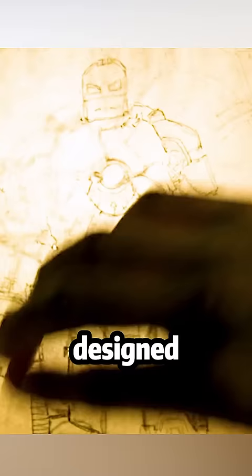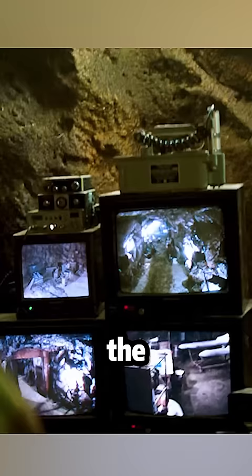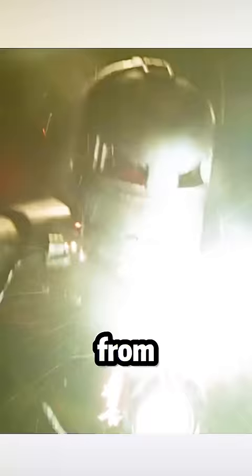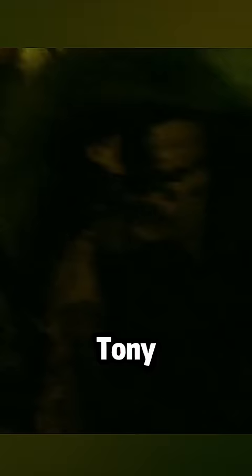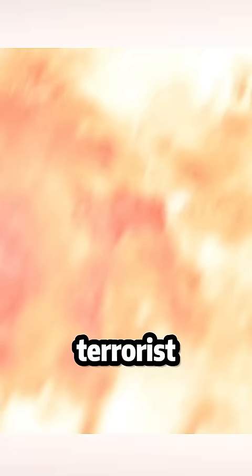With a power output of 3 billion joules per second, Tony will need it to escape the cave. Tony designed a set of drawings for a battle suit and forged it night and day, finally completing it. By the time the guards realized what was going on, he was already inside the steel fortress and bullets from guns can't hurt him. Tony wore the suit all the way out of the cave and finally used the ejection device to escape from the terrorist dungeon.